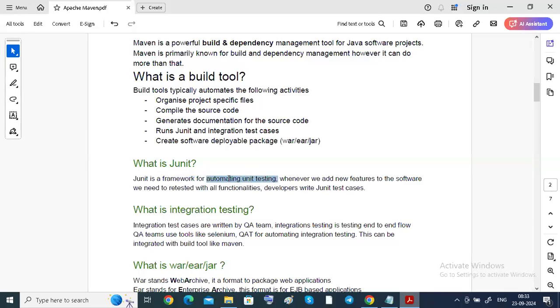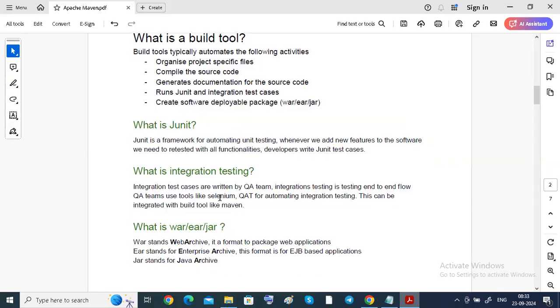For which purpose are we going to use these JUnit test cases? For automating. That means whenever you add any features, it will automatically restart with all functionalities. Who writes this JUnit test case? Developers write it, guys. Don't forget. Developers write this JUnit test case and all those things.